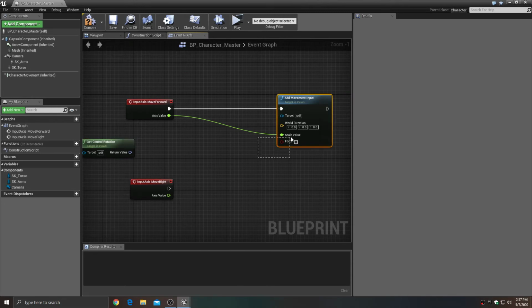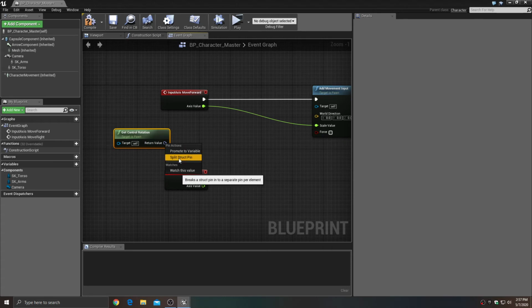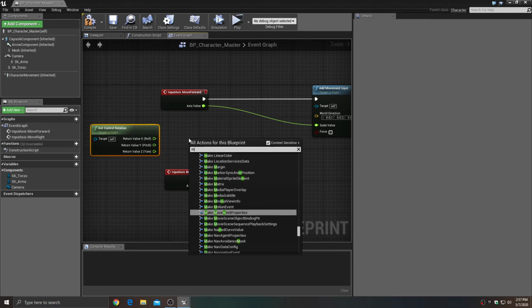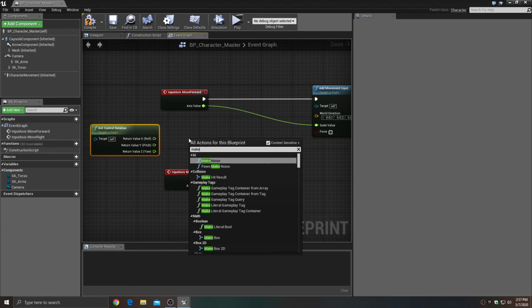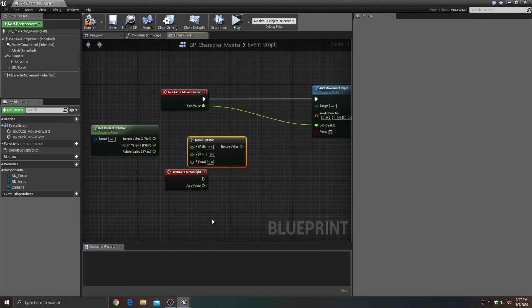So since this is going to be the one that makes it go forward and backwards, first let's split this return value. So we're going to right click that pin and say split struct pin. And then we're going to make a rotator, right? So we're going to type make rotator. Right here it is, make rotator.